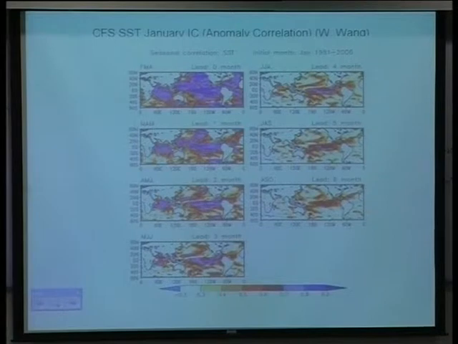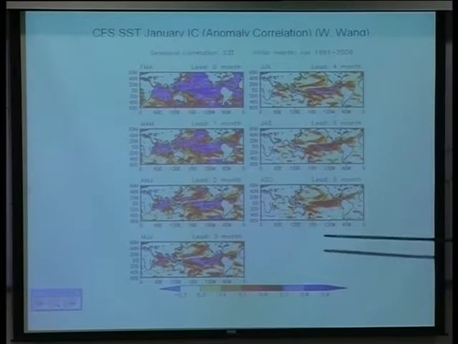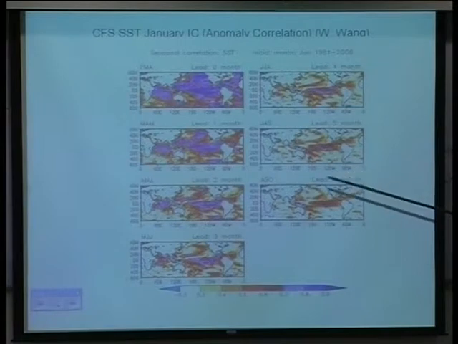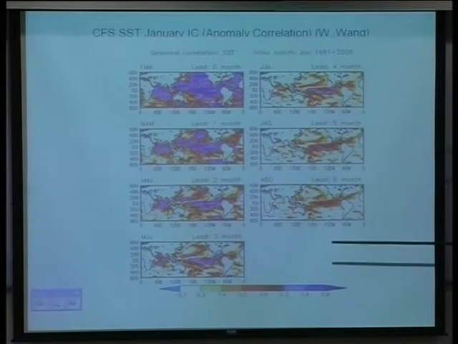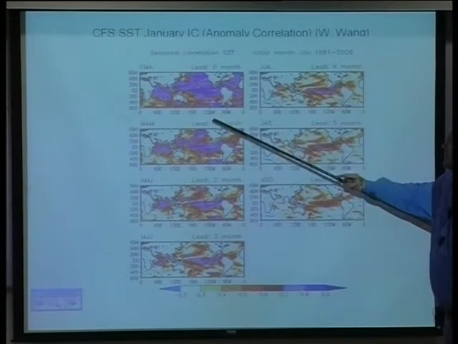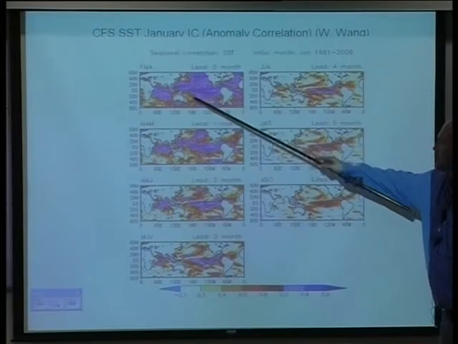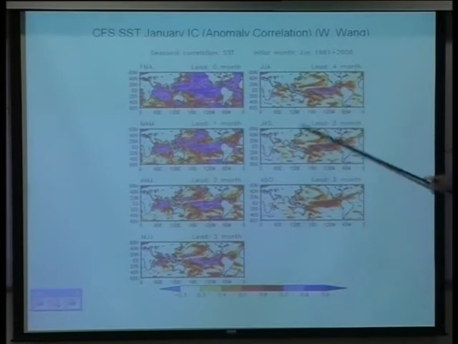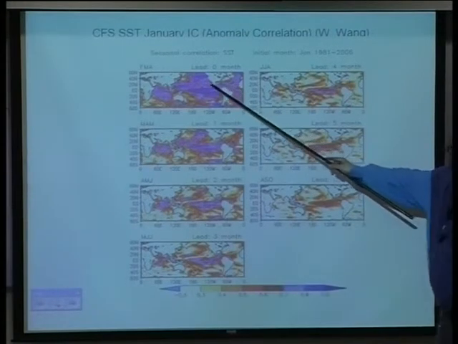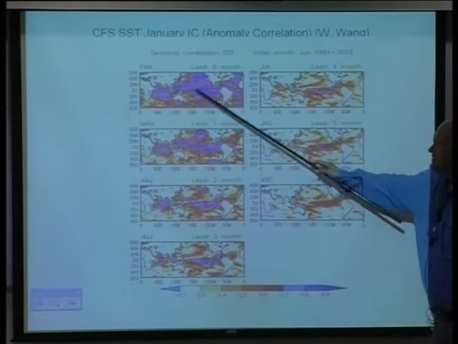Okay, so here's the January initial conditions, and Wanqiu Wang, actually I got these off of his web page, or actually this is the NCEP official forecast page. So the way that these work, again, it's seasonal means, which I would actually do the individual months, but that's fine. This will tend to raise the skill a little bit. And so NCEP has an odd habit of calling the first month 0 instead of 1. So anyway, this is the first lead, February, March, April, May, time going this way. And so you see here's the values of the anomaly correlation. So, at this 0 lead, you see that you've already had some decay of skill.